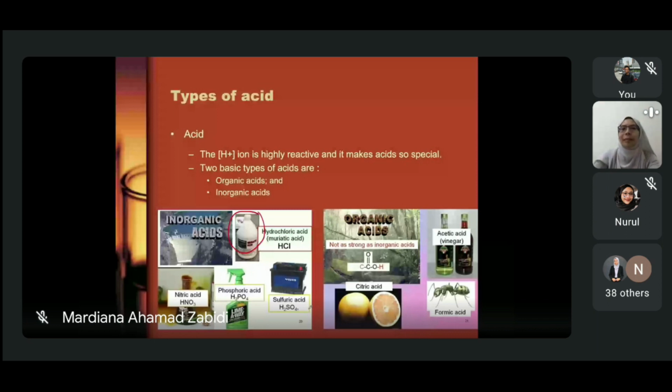And then another thing, my friend, sorry, I'm telling another story because I want to tell you all why this particular inorganic acid is very dangerous. That one is for making protein. Protein does use concentrated HCl, if I'm not mistaken. HCl? HCl. So during the digestion process, we use HCl to digest.